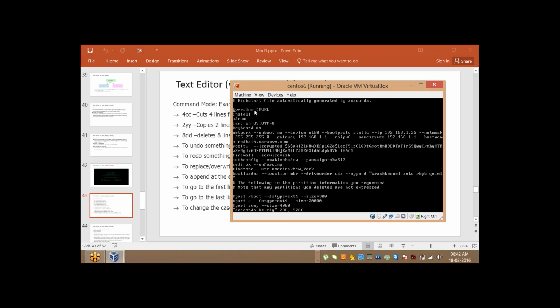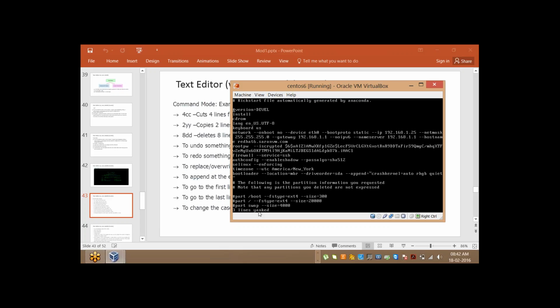If I press 3YY, one after another consecutively, then from the cursor position 3 lines will be copied. 10YY, from the cursor position 10 lines will be copied. Let me just do 3YY to test it first. In the bottom you can see it says 3 lines yanked. So 3 lines are copied to the buffer now.